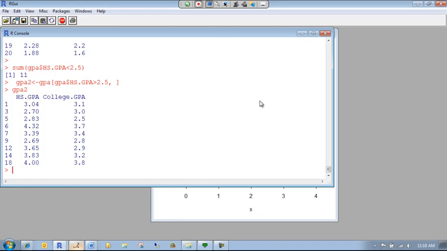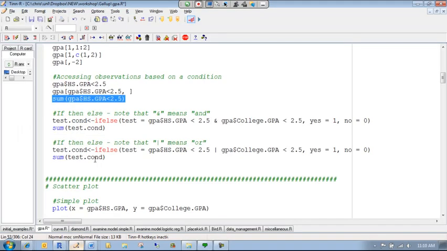Okay, one last thing. Often you want to do an if-then-else kind of condition. Well, there happens to be an ifelse function in R that will help you do that. So simply, you can execute this too. ifelse, test the condition.